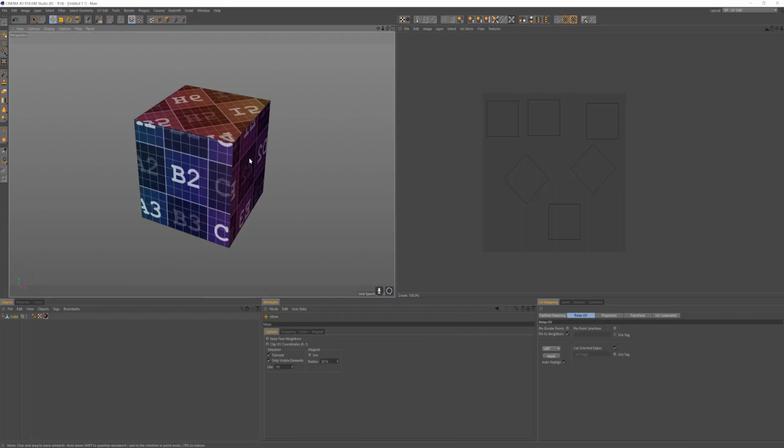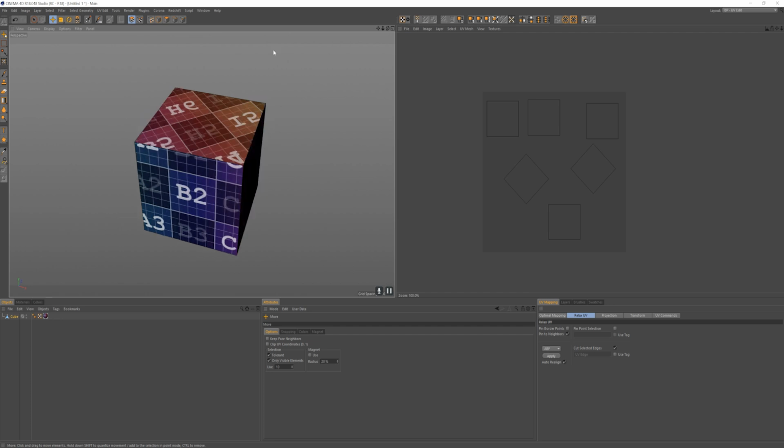Before we get started, I'm just going to go over a few basic ways that I use the Body Paint UV Edit. I've just got a cube here with the UV texture that we are going to be mapping onto our character.